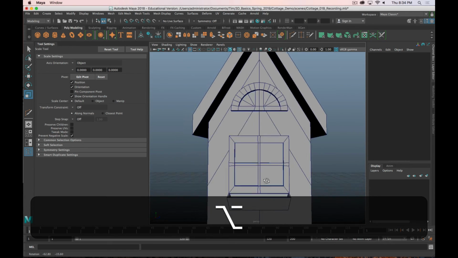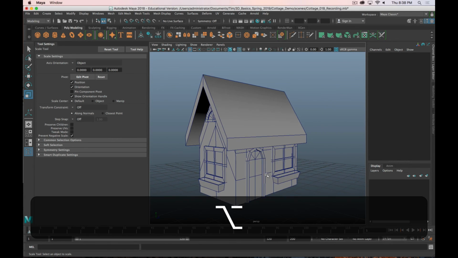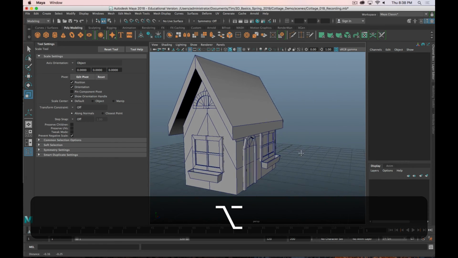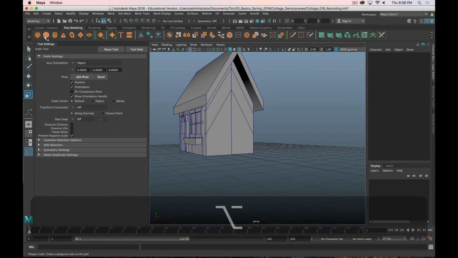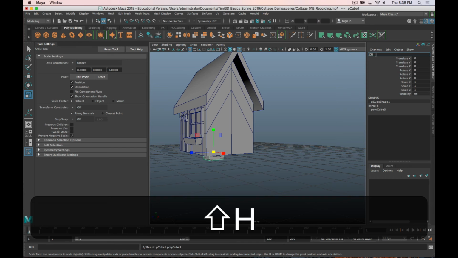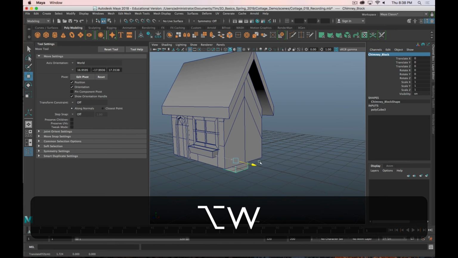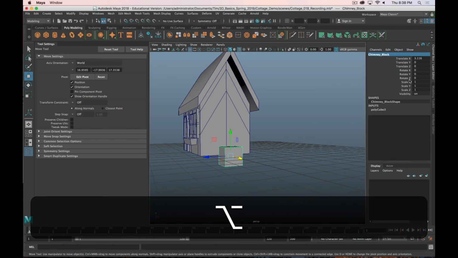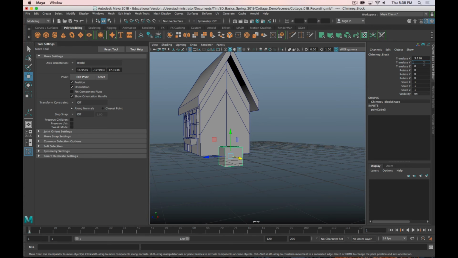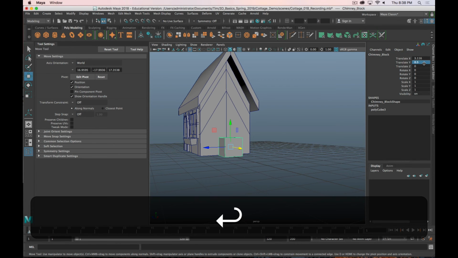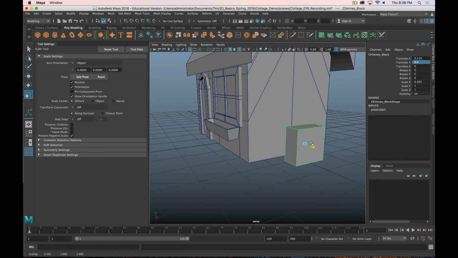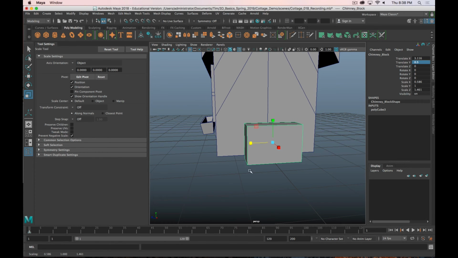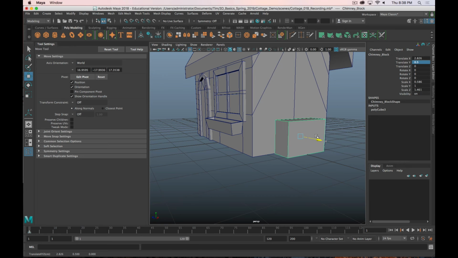And there is that window. The main bits of this, in my reference I also have a chimney, and so to create that was another cube that I named chimney block. Move it over, and I'm going to move it up half a unit so it's sitting on the ground. And we'll scale it down and out. I'll move it up against the building.